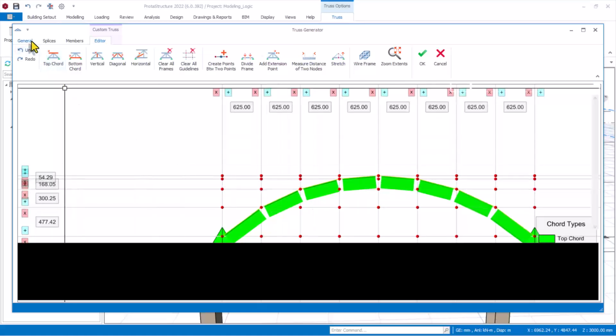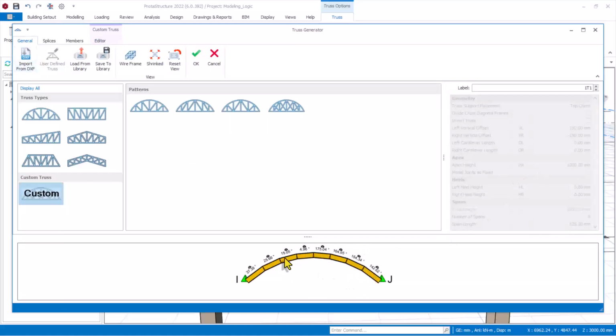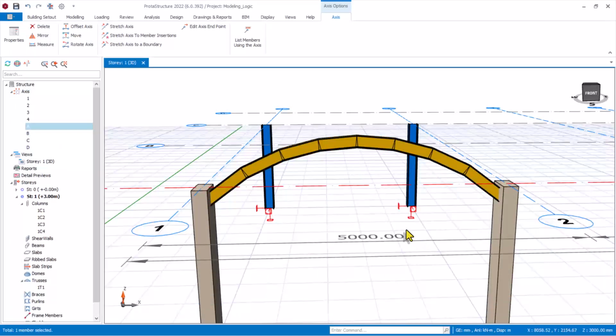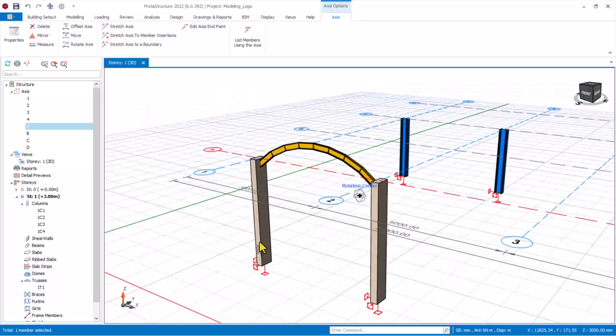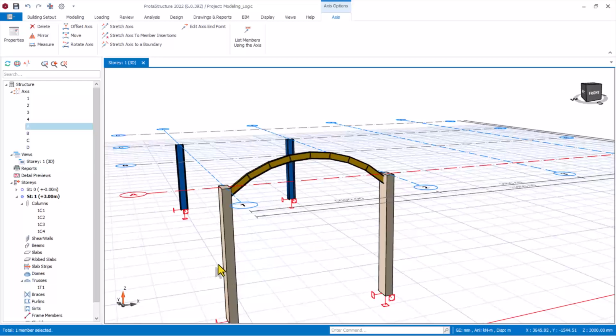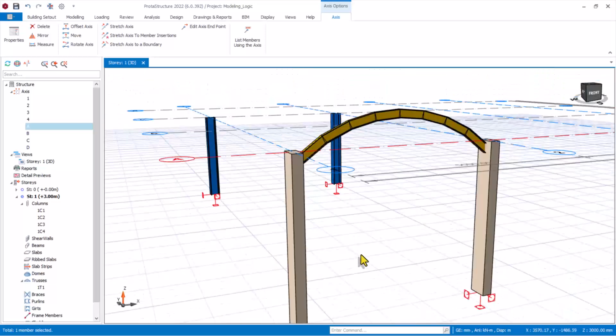So if you get back to general, you will notice that the property of this truss is no longer prompting, so you can make changes. That is why you have to take time to make changes to the top chord of the truss as you wish. Now I can click on the OK option to have just the curve I section beam rafter being supported by these two reinforced concrete columns successfully, you can see.